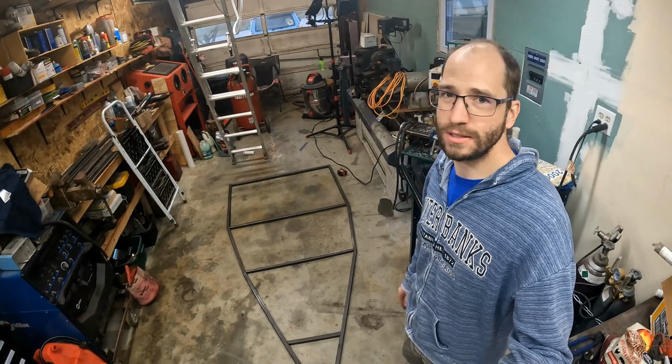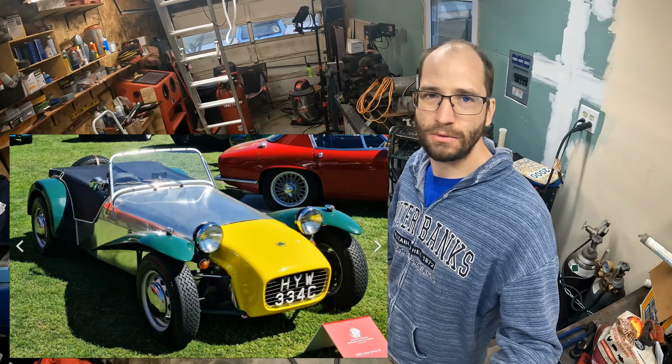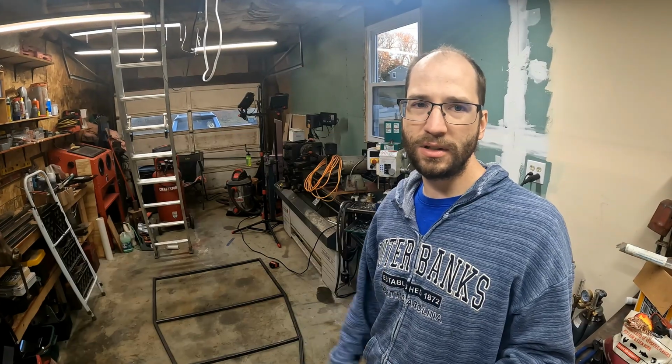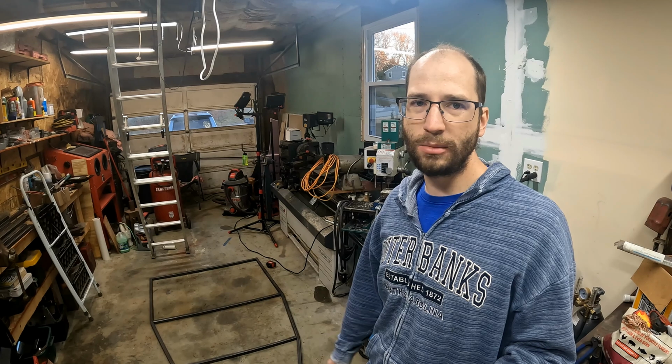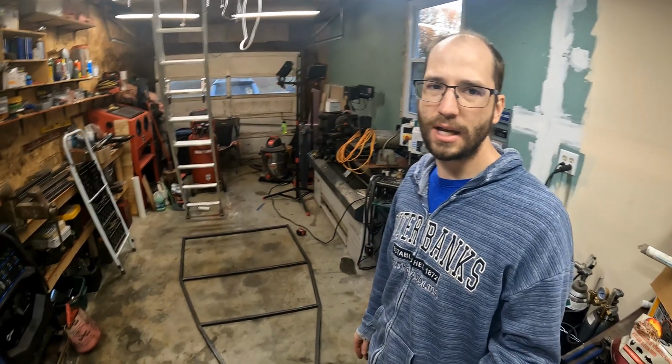So this is a 1x1 steel tube chassis that's used to make a Lotus 7 replica car. So stick around. I'm going to do a little welding and a little bit of measuring and fabricating. And this will be part 2 of putting together the low car chassis.